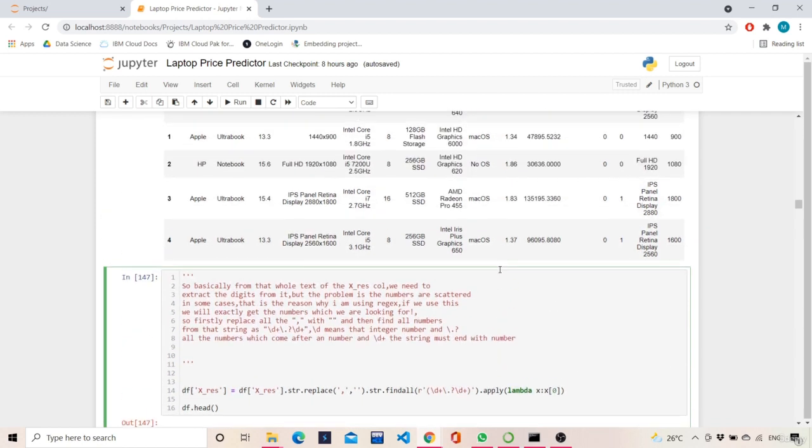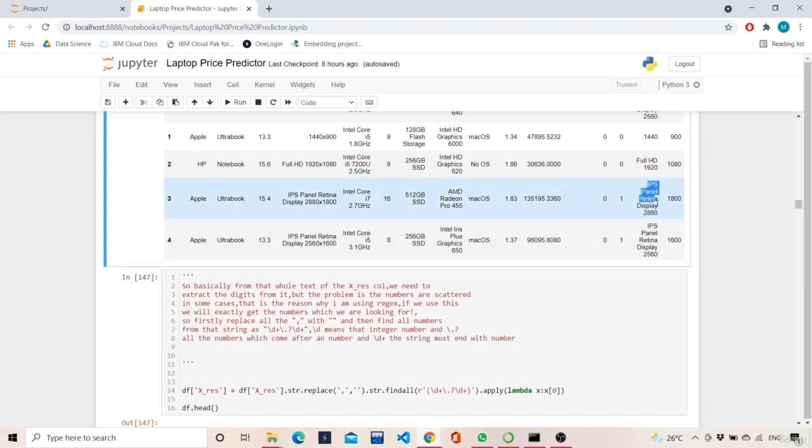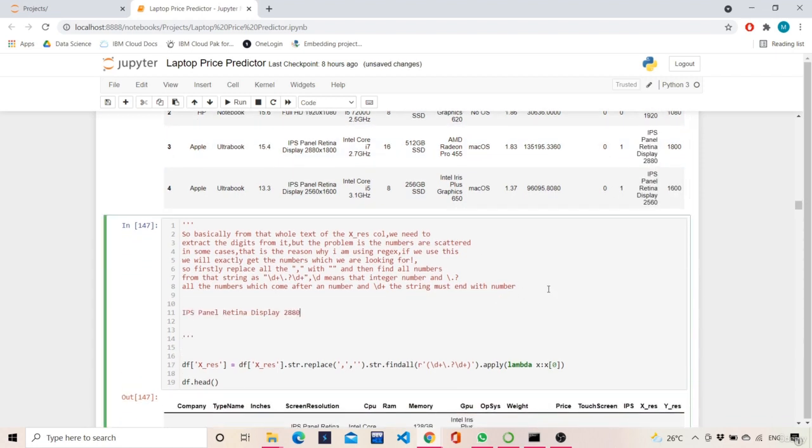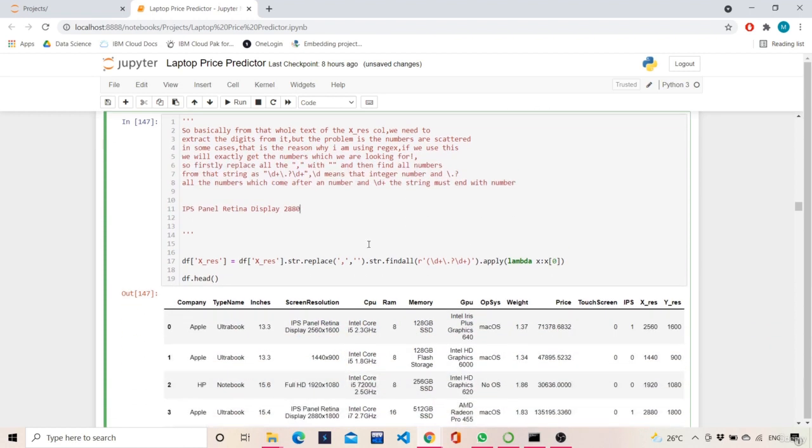Got it? So if we consider this kind of text over here, IPS panel display, let's say we consider this text and paste it over here. Now if we try to match this, we will first be looking for the number. We are not getting any number, we don't have any commas or anything, so this will get passed, no problem.